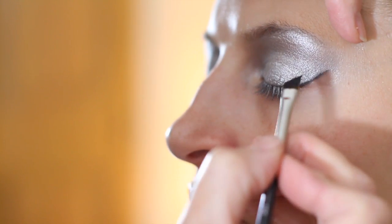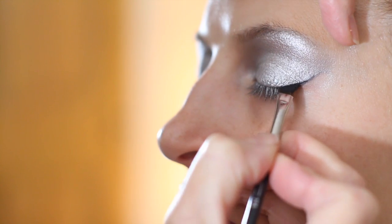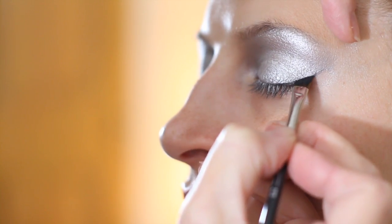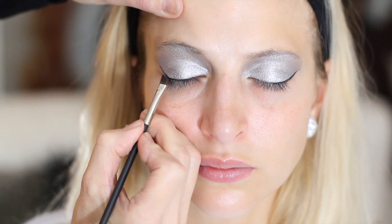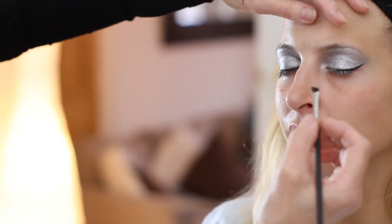This 266 brush has a really good angle, and because you've got a really good angle, you can work with it for this eyeliner and just doing little strokes, working in towards the eye. You can just build this eyeliner up. So just stand back and keep looking at what you've done, and you're looking for balance on the eyeliner.